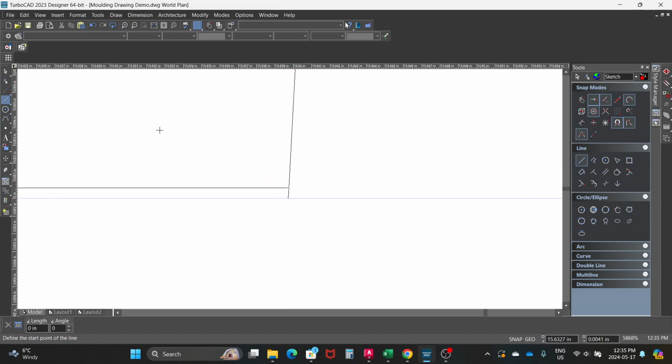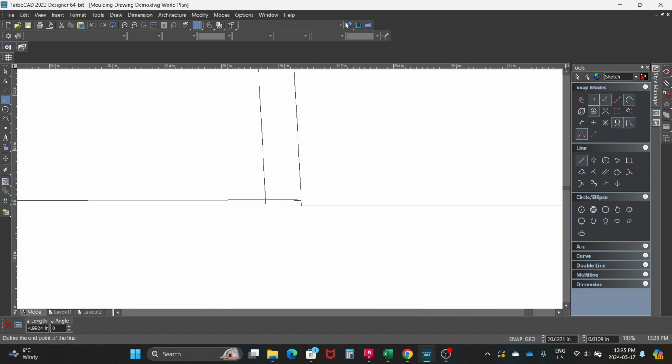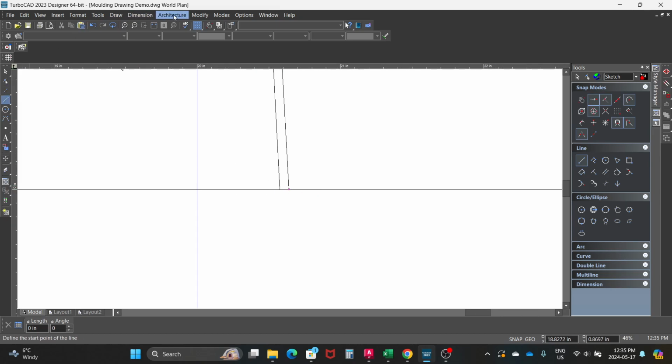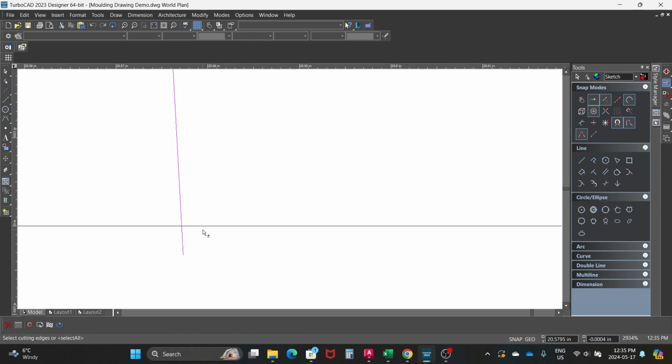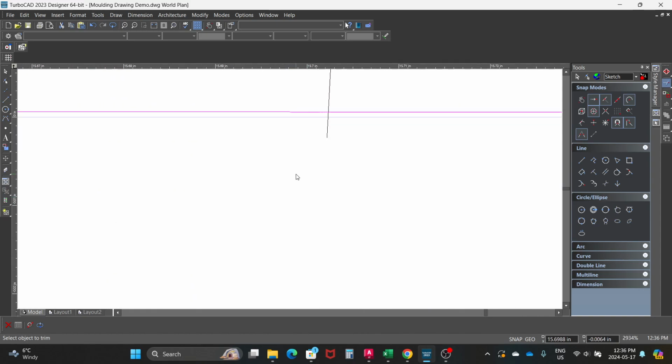So what you need to do is click on your profile, drag it across, just draw a line across here, and then we'll go modify, trim. In the lower left-hand corner, it says select cutting edges. And I'm going to click that and hit enter. And then I can trim that. And basically you just do that to both sides here.